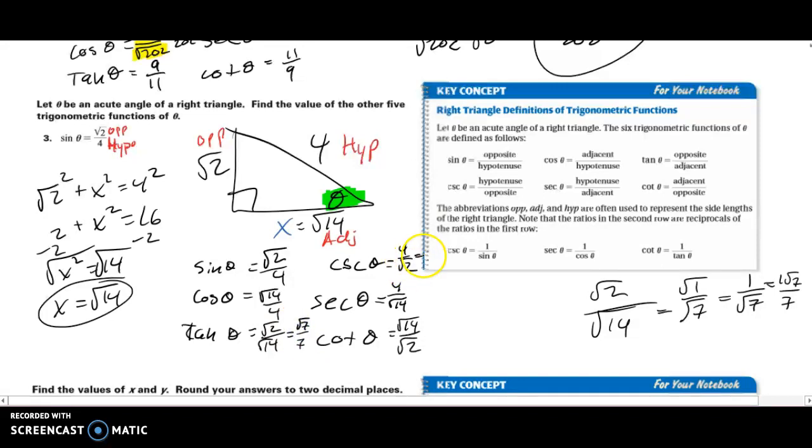Same here, I'm going to do a little shortcut. So this would be 4 on top, root 2, because I'm going to move it to the top, and the root on the bottom is going to fall off. Notice that's going to simplify. So 4 divided by 2 is 2 root 2. Do the same thing here. Root's going to go to the top, root's going to fall off the bottom. I can simplify those so that I get 2 root 14 over 7.